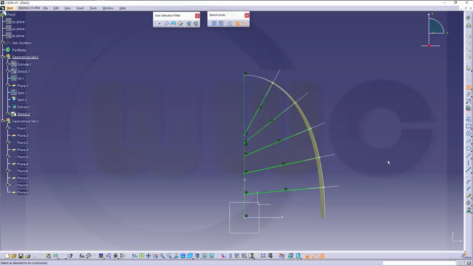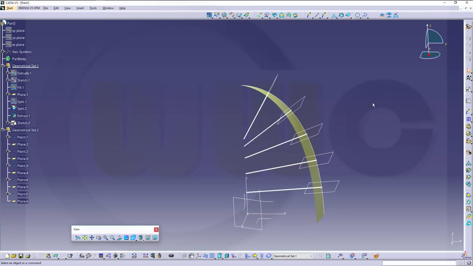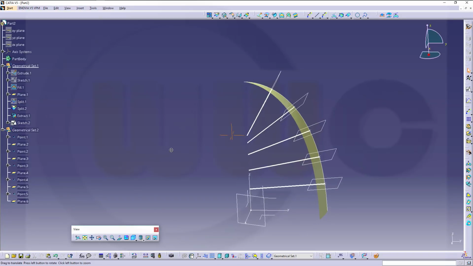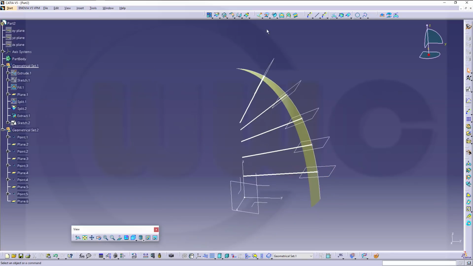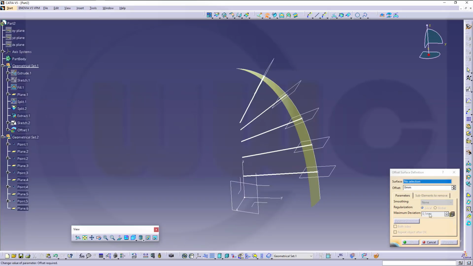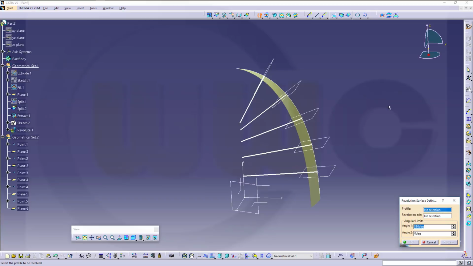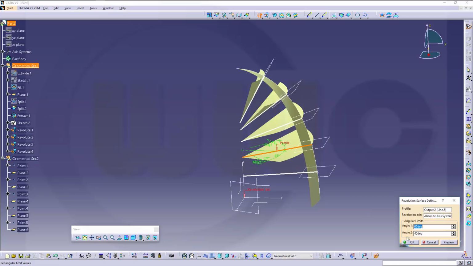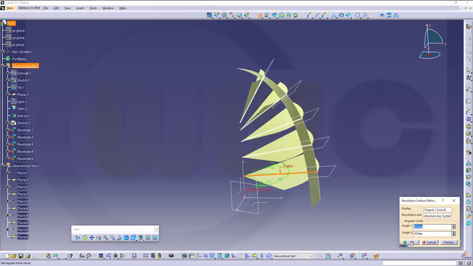In order to make the revolves, I will output these. So go for output once, twice, 3 times, 4 times, 5 times, and leave that sketch. Now I can do my revolves. So revolve, not offset, sorry. There's the revolve. That's the profile. That would be the axis, and I will go for minus. No, I will go for 45. Okay. Next one. Axis. Okay. Next one. Axis. Okay. Next one. Axis. Okay. Last one. Axis. Okay. And cancel this out.